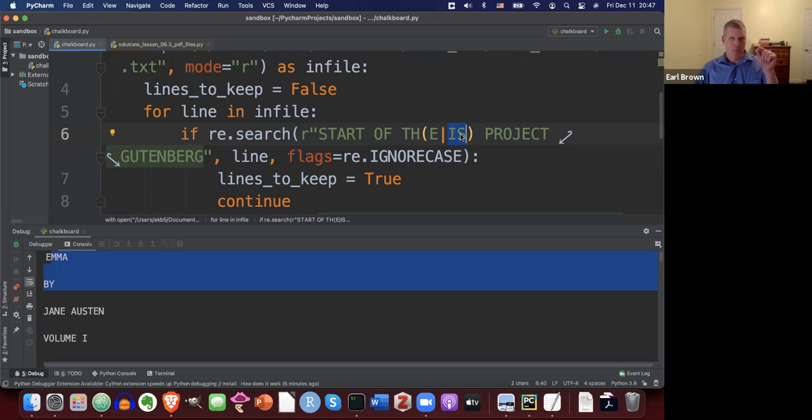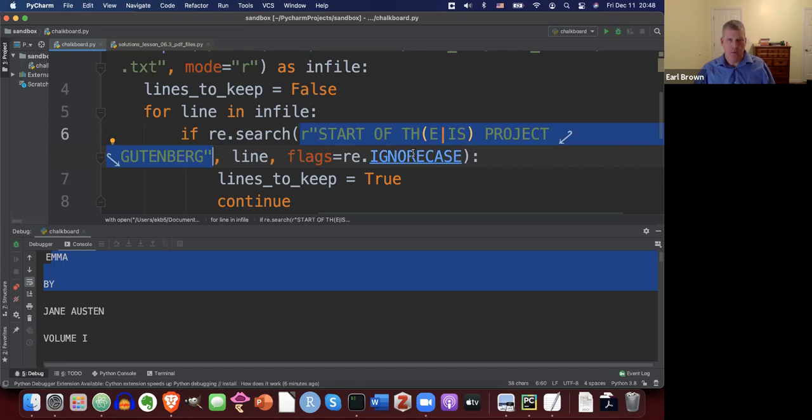Sometimes they say the project and sometimes they say this project. So to deal with either one, I just use this regex. We have our R right before the double starting quote. We've seen regexes a lot in other lessons by this point, right?